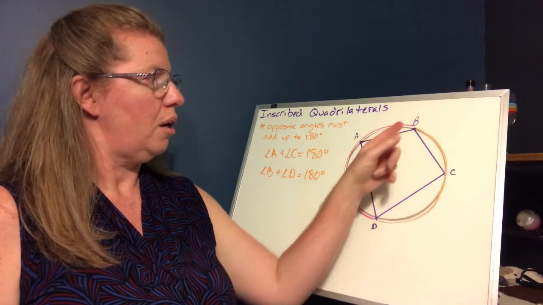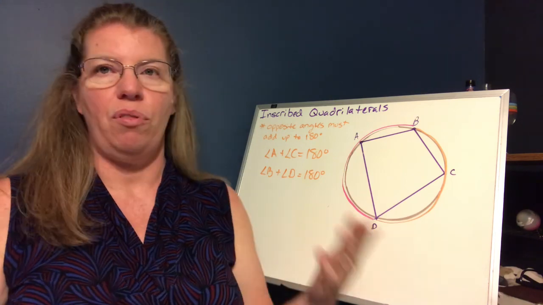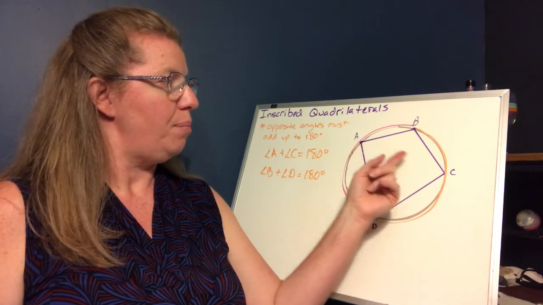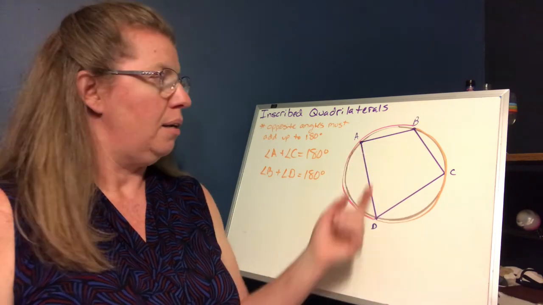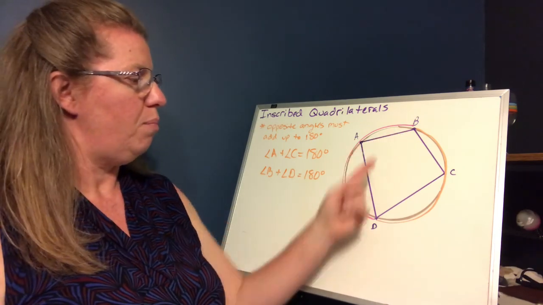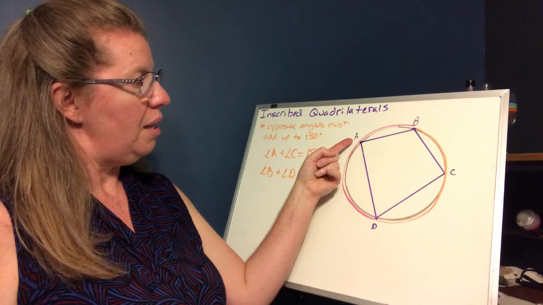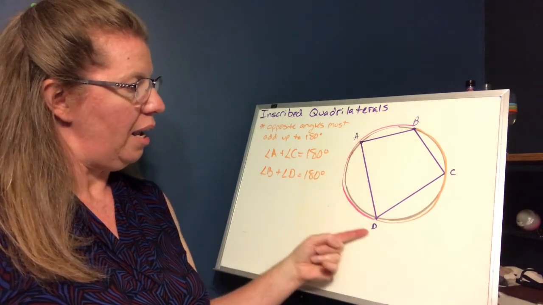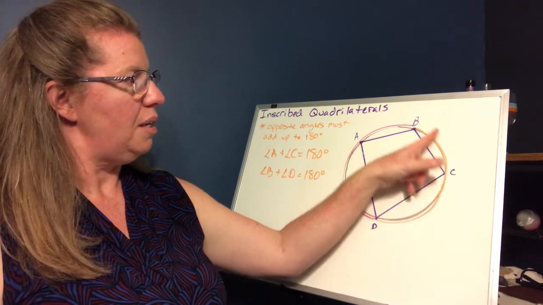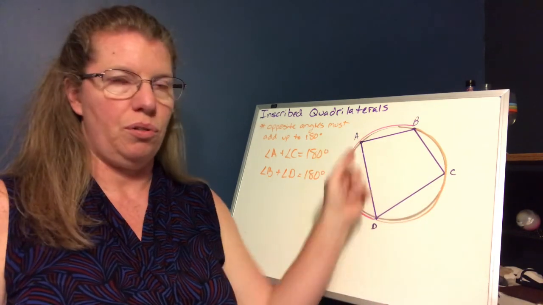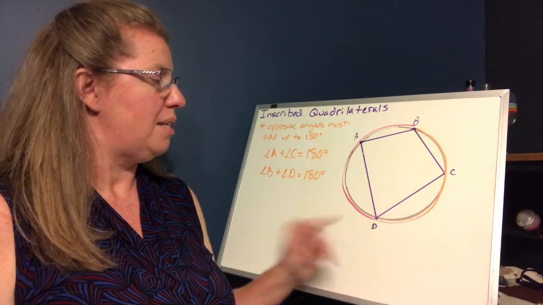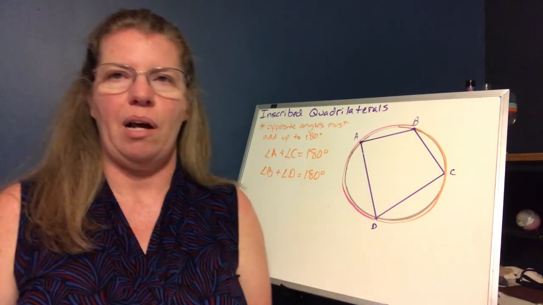Together, the orange arc and the pink arc add up to 360 degrees because it covers the entire circle. So therefore, A plus C, which equals half of that, have to add up to 180 degrees. Hopefully that kind of makes sense. Same thing here with B and D. Angle B inscribes arc ADC, and angle D here intercepts arc CBA. Again, we cover the whole circle, so B plus D, which is half the circle, has to add up to 180 degrees. So let's write out our theorem.